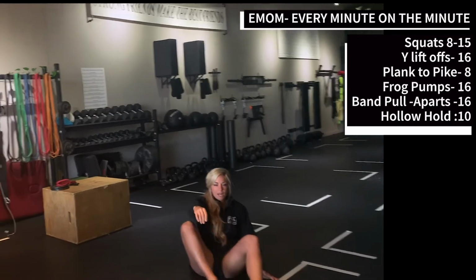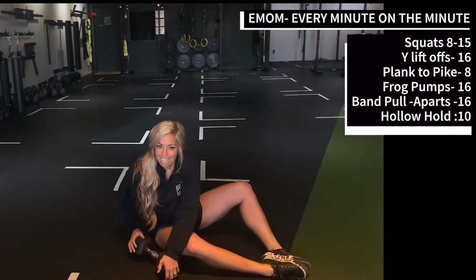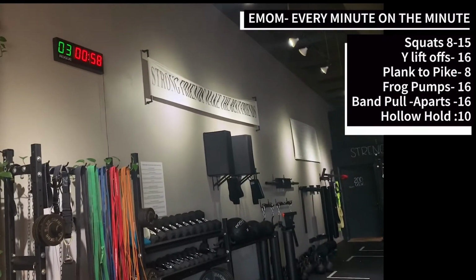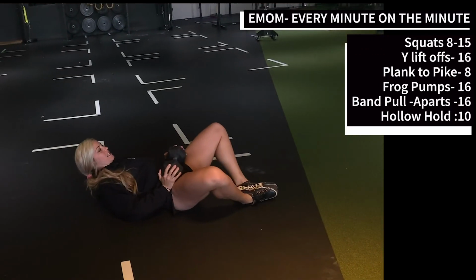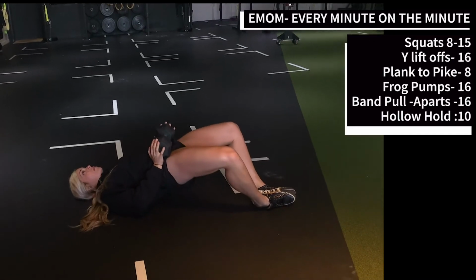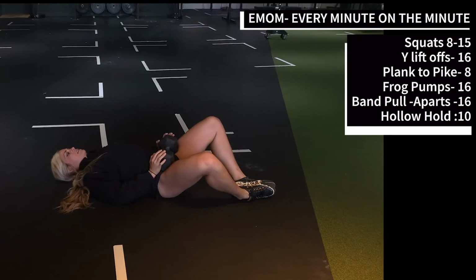Everyone needs some sort of weight on this. So you can load up your backpack or jug of water or weight, plates or bag of dog food, whatever you have. Heels together. Now I'm going to do 16, 3, 4, 5, 6.